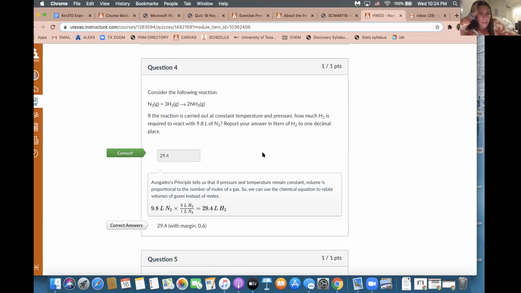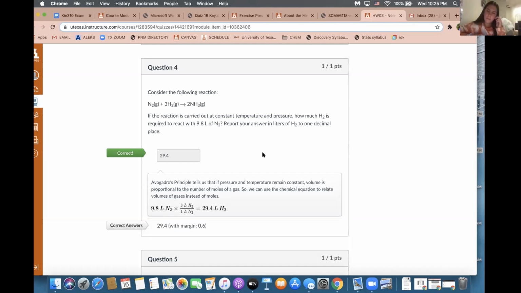Wait, but I don't really see how that helps. Because then, what is that? Okay, before I cover that one, let's just get the three relationships, because I think it's very important to know what to look for. For this one, how do you know you're applying Avogadro? The reason is because it says constant temperature and pressure, I got that now. I wrote that one. And then Charles will tell you something different, since Charles tells you volume is proportional to temperature.